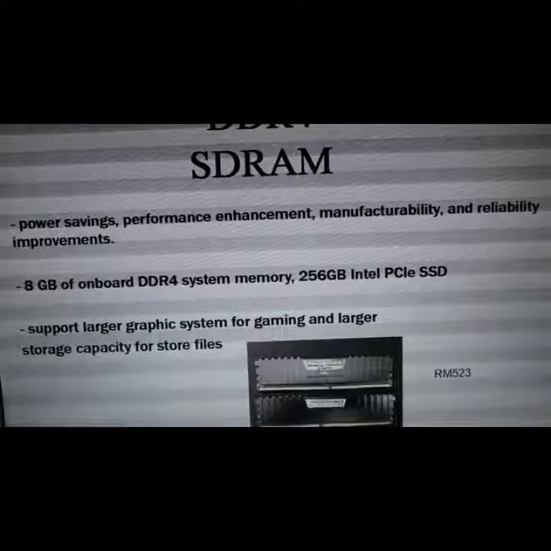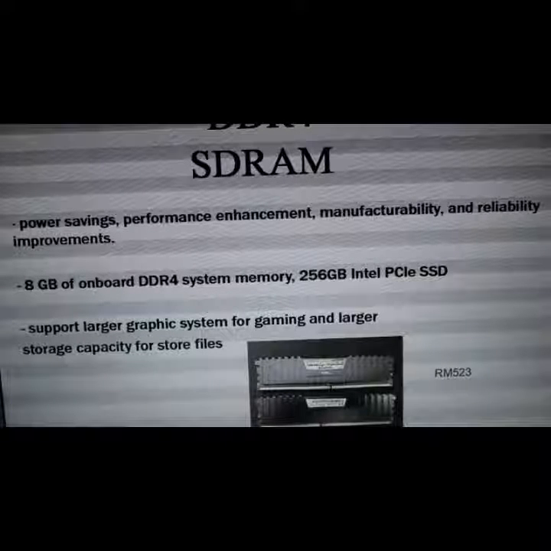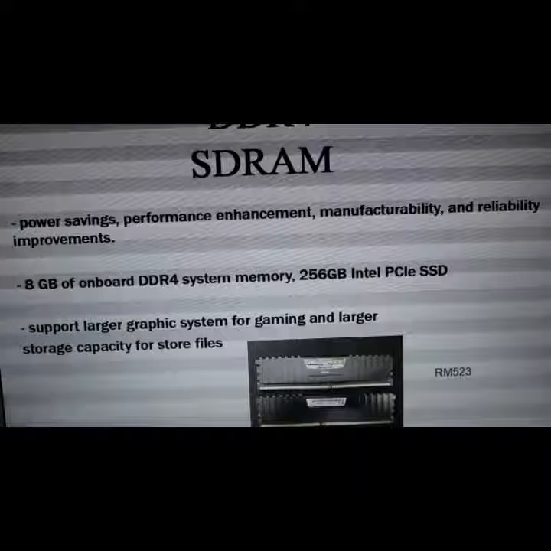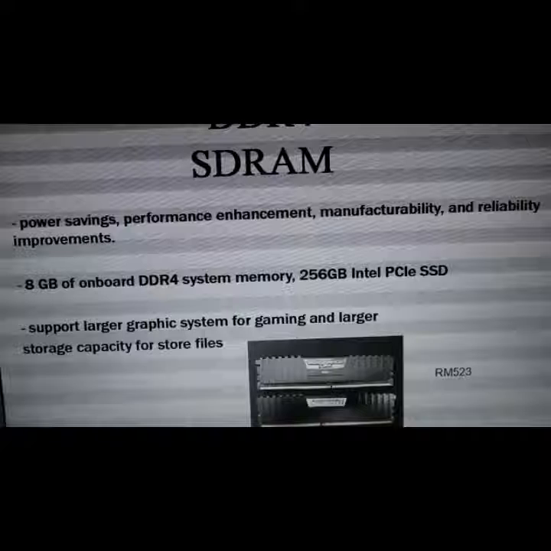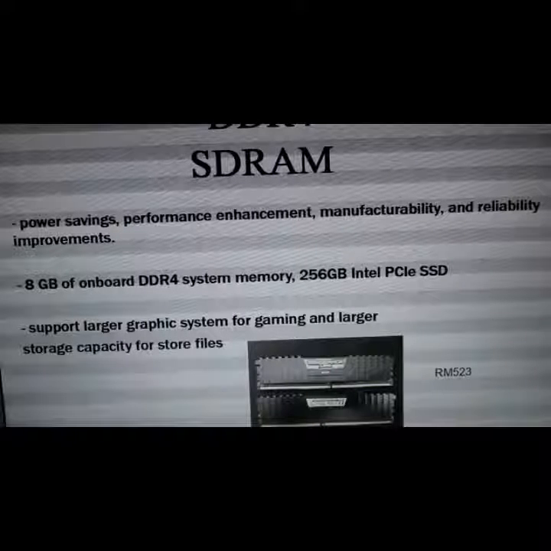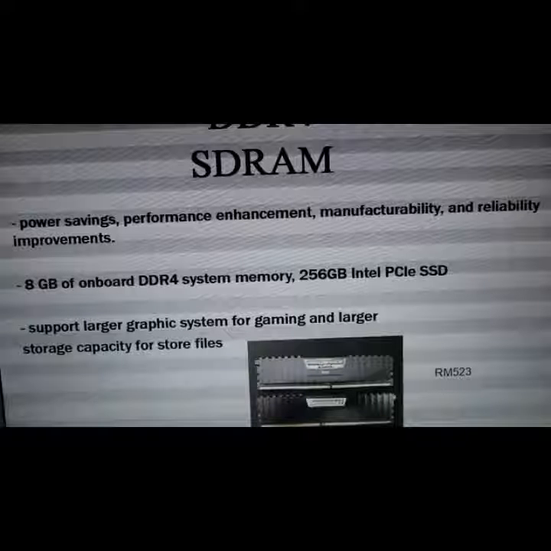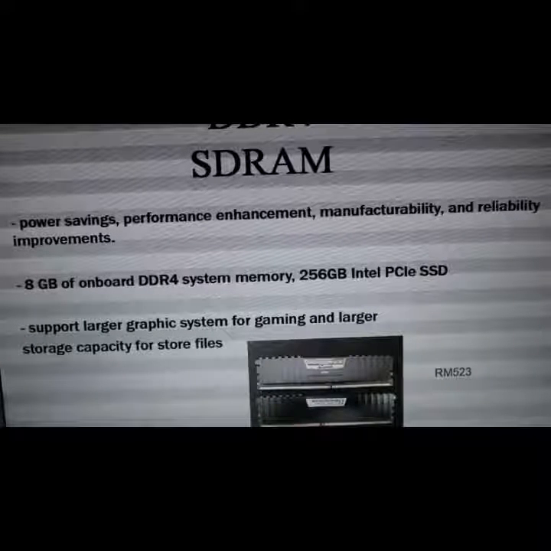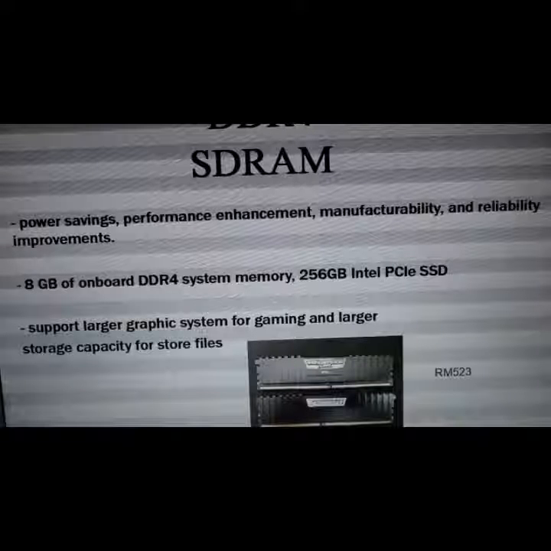Lisa needs a large storage capacity to store her files, so DDR4 SDRAM is the best RAM for the new computer she needs. This RAM is equipped with higher bandwidth and greater reliability, with power savings, performance enhancement, manufacturability, and reliability improvement.